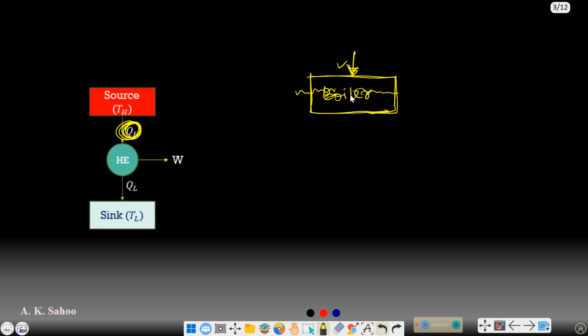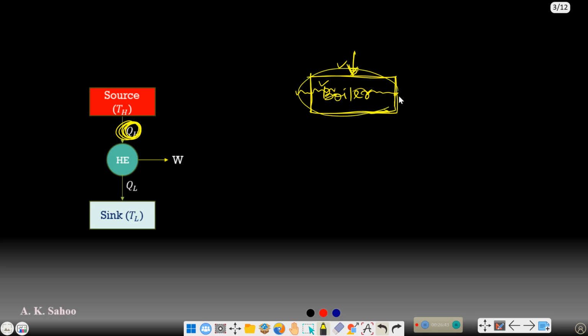First of all, the temperature of water will increase. After reaching the boiling point temperature of the water, it will try to evaporate. If you keep adding heat, it will be converted into vapor. After all the liquid water has turned to vapor, if we keep adding heat, the temperature of the vapor will increase, so we'll get superheated vapor.